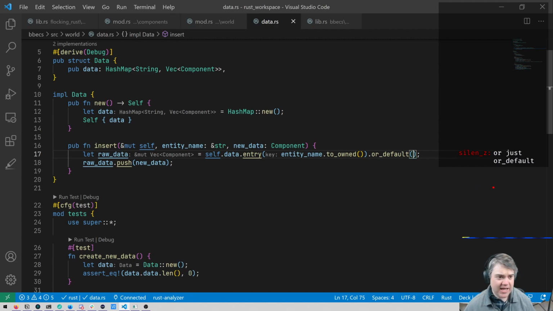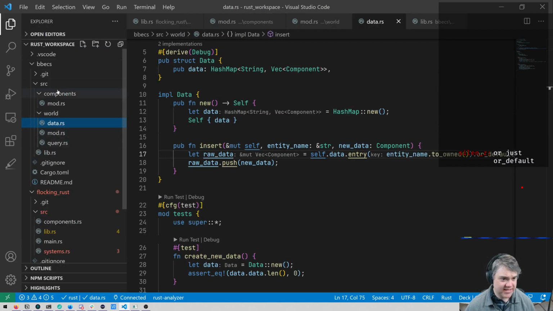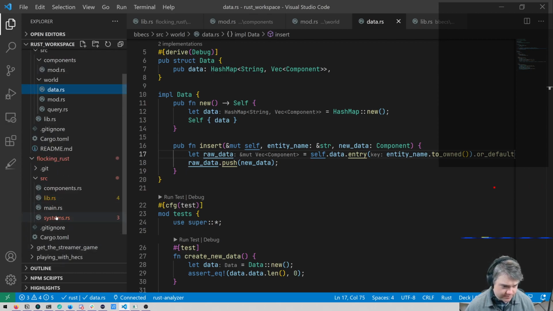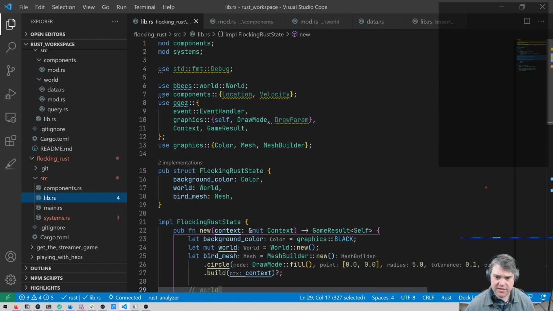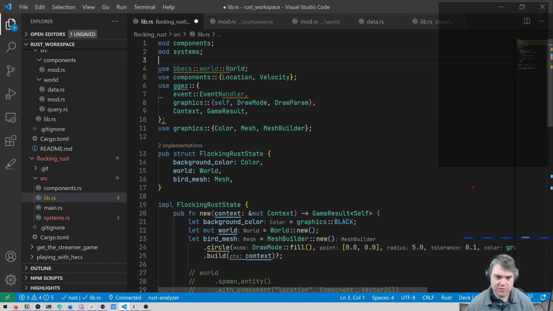Okay, I don't think I have any more warnings in the BBECS side, so now we need to fix all the problems over in our flocking Rust. So over here in our world, okay, so let's remove you.